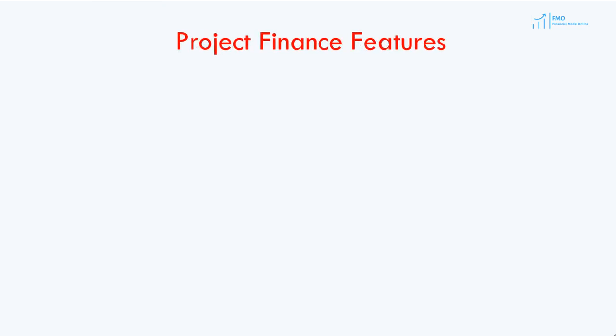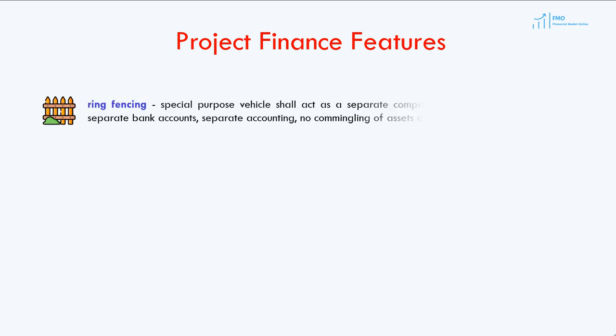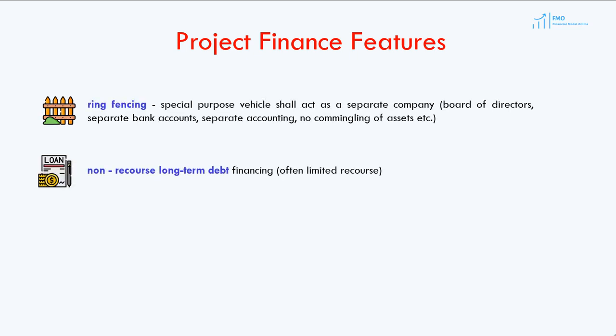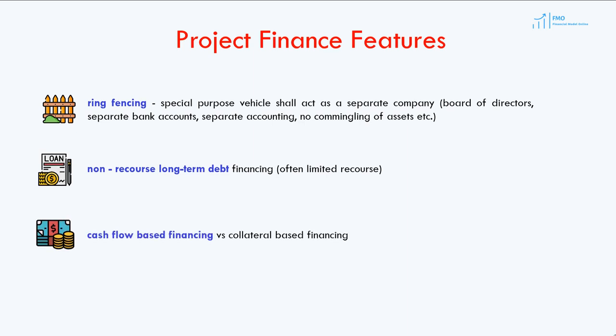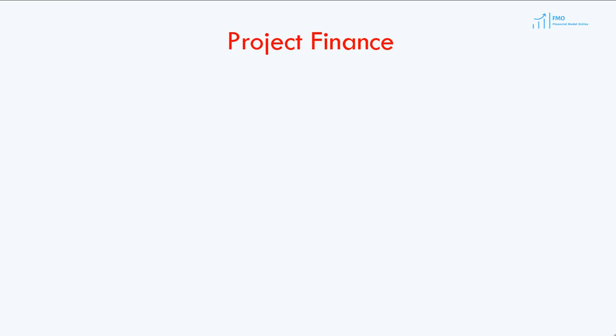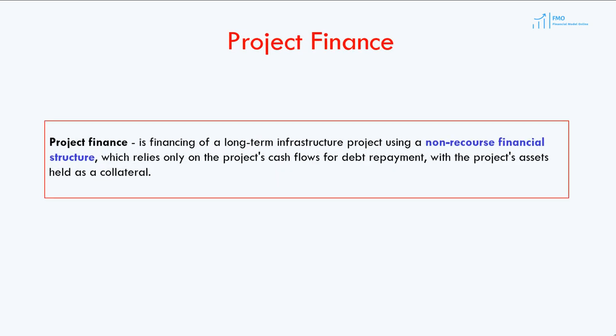Let's summarize the features of the project financing. We said that project financing is the financing of the ring-fenced SPV. It involves non-recourse debt financing, and it is cash flow-based financing. Summing these all together, the definition of the project financing is: project finance is the financing of a long-term infrastructure project using a non-recourse financial structure, which relies only on the project's cash flows for debt repayment, with the project's assets held as collateral.